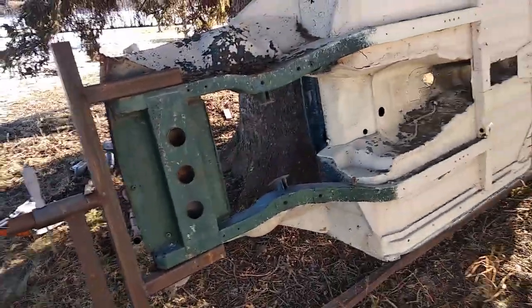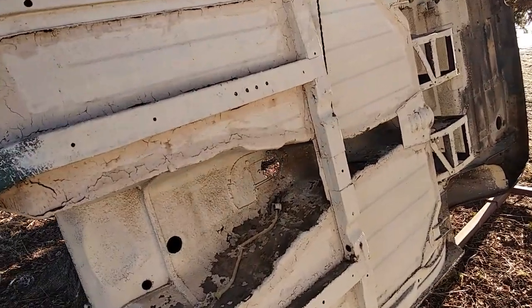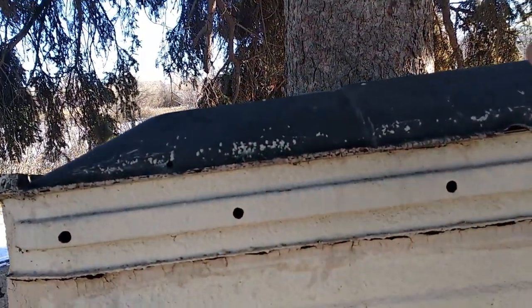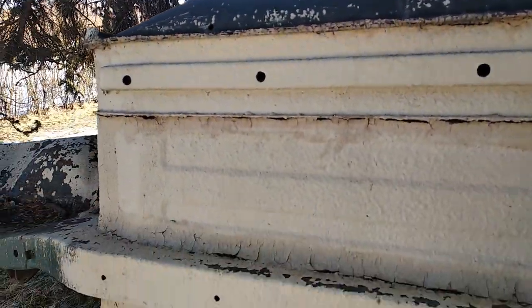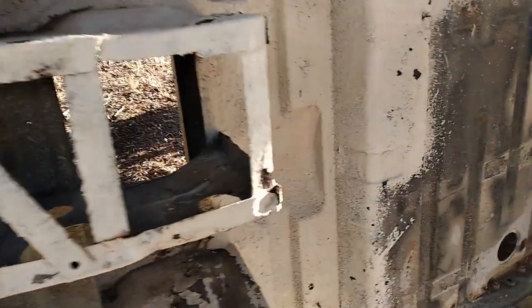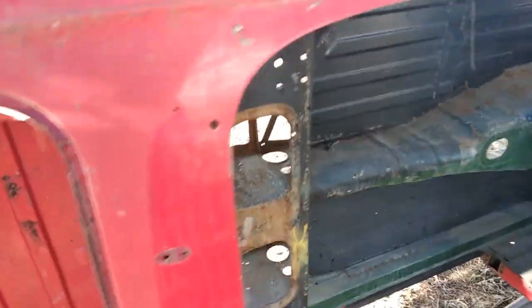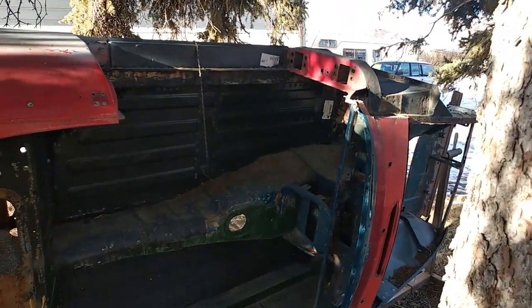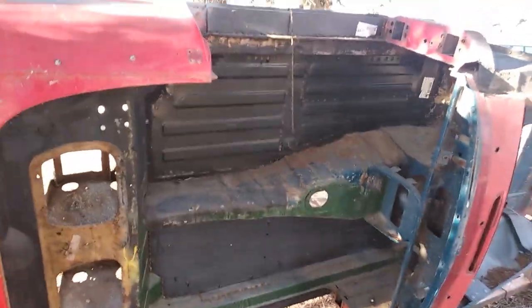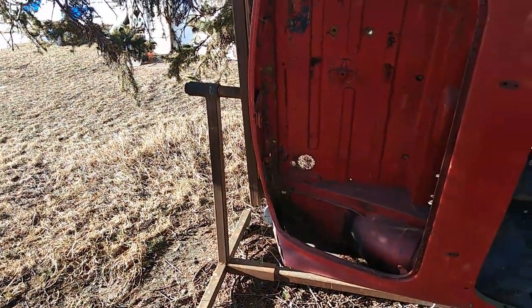This is a 1972 MGB I've been working on for quite a while, actually. All new metal everywhere. So right now it's on a rotisserie. It's been here a little while under a pine tree, so it's kind of getting a little bit neglected. But here in Alberta, it's actually a very dry province, so you can see all the new steel in it. It is on a rotisserie I built myself, ideal for welding.